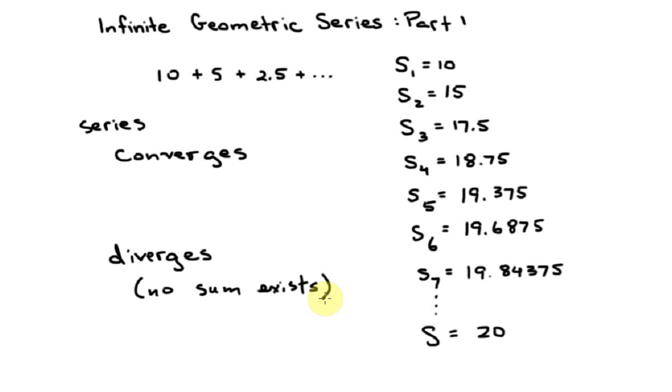Let me just show you an example of a divergent sum before we abandon that. Okay? I'll just clear the screen here and just show you. If you had something like this, say you had a 10, but now we're going to multiply by 2 each time. So now we're going to have 20, and now we're going to get 40, and then 80. And you see how these numbers are getting wild? They're getting bigger and bigger. Okay, whenever they start to keep getting bigger like this, that means it's going to diverge. Okay, it's only when they get smaller that they converge.